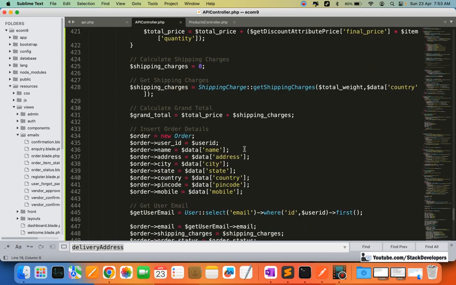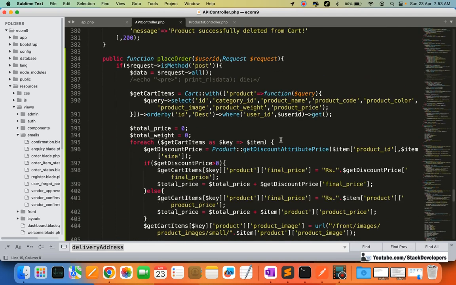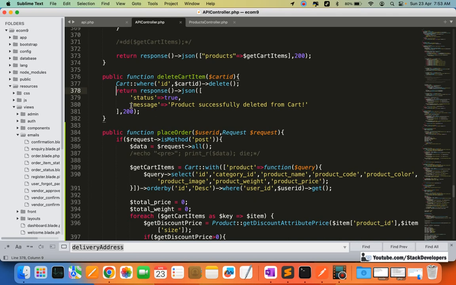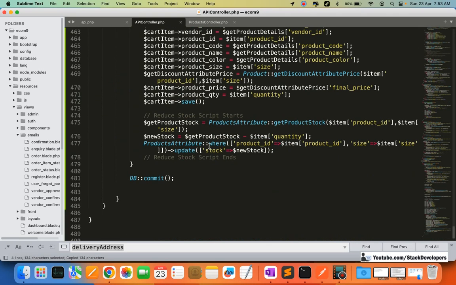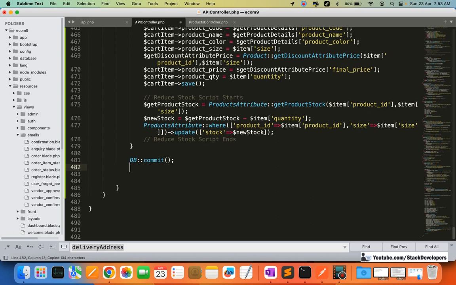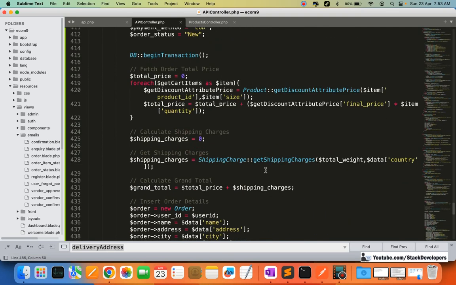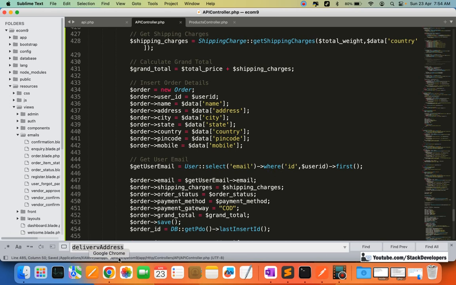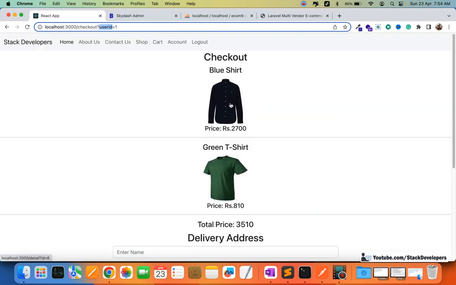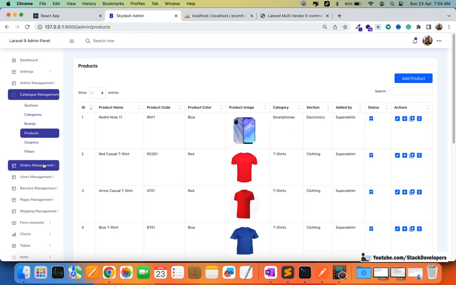So now we are ready to place the order, and after placing it successfully, I'm going to copy this one and we'll paste here, db. After db commit, if the order gets successfully placed, we will add here product order successfully placed. Okay, just to get the success response from the API. Okay, so let's see. I'm going to place the order. Maybe some issue comes, I don't know. We have added the two of the items. Okay, so I'm going to check in the orders.